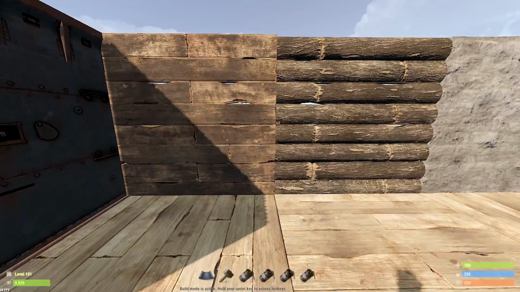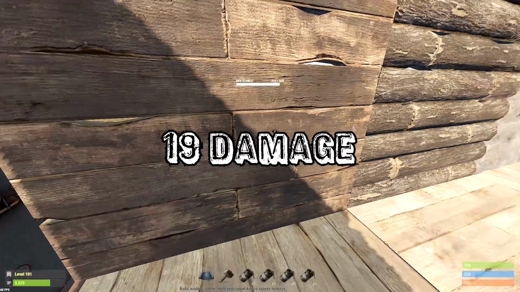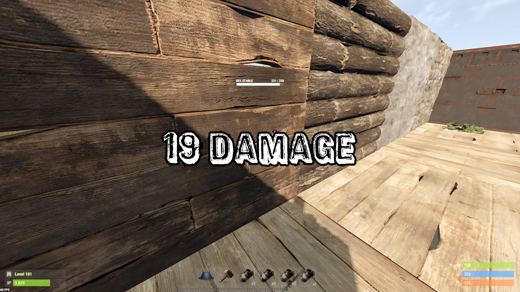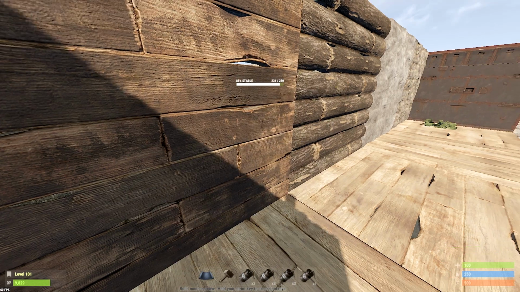It doesn't matter what side of the wall you put the grenade on, it's going to be the same damage no matter what. So starting off with the wood wall took 19 damage. With that 19 damage, it's going to take you roughly 14 grenades to take the wall down. And that's going to end up being 2,520 charcoal, 1,680 sulfur, 280 metal frags, and roughly 4,200 wood in the furnace.